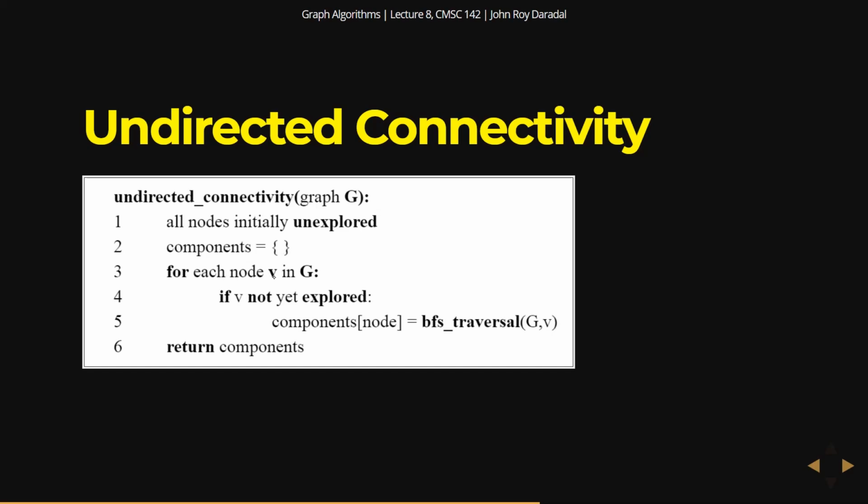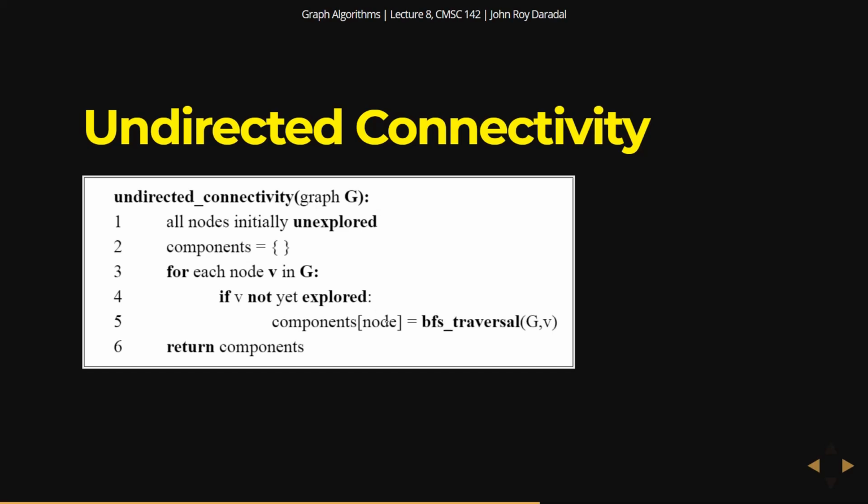Then for each node V in the graph, it doesn't really matter what the order is, you could start with any node, you'll still get the same results anyway, as long as that vertex has not been explored yet. Remember that for BFS we need to only explore once, right? So as long as the vertex hasn't been explored, we'll do a BFS traversal starting from that vertex V, and everything that's reachable from that vertex V would be part of the component of the node.